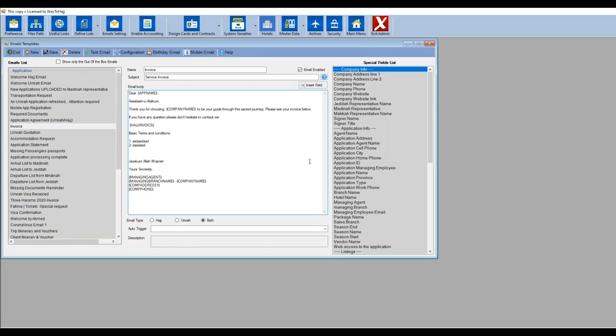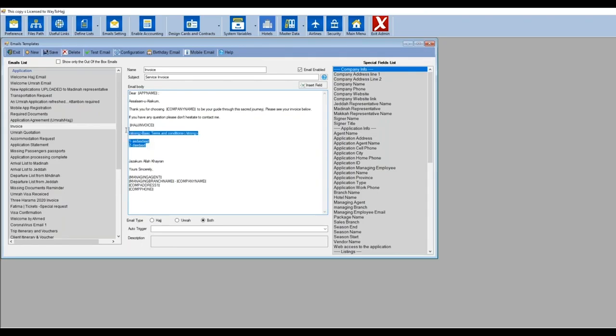So if I want to make this bold, I can do something like this, strong, and then here I can close the field. Now, when the client receives this email, the words basic terms and conditions will show in bold. So if you have some knowledge about that, you can do it, or otherwise you can have someone, maybe your website developer, do it for you.